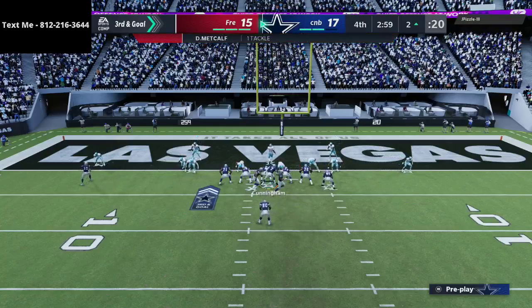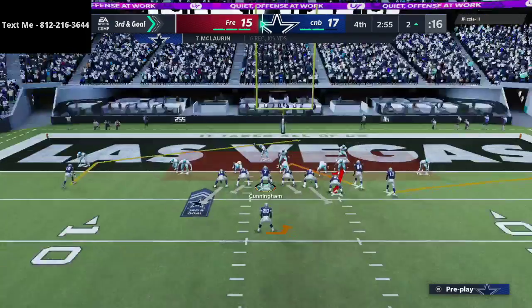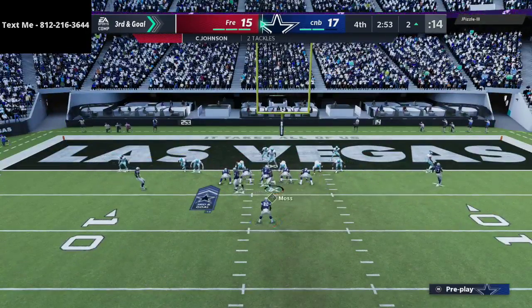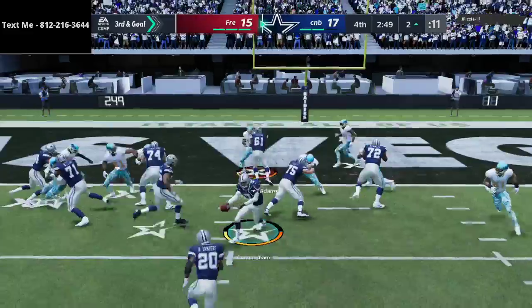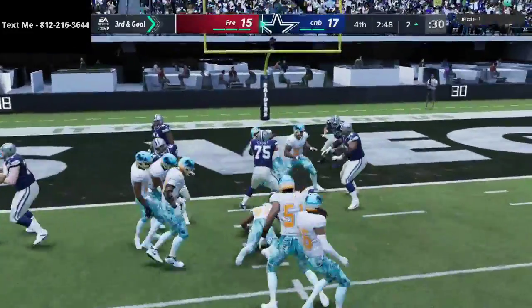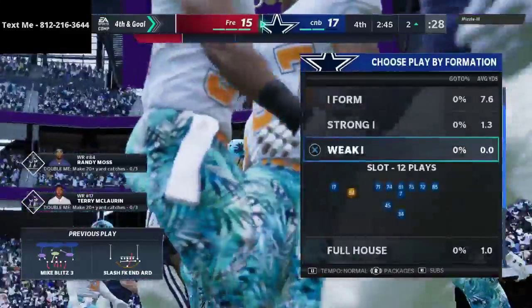We should probably go to goal line here. I'm going to flip on him. And then due to the clock, let's see what he does here to this flip. So he doesn't shift anything, so we're going to try to hit this. And we're not going to be able to hit it. Now, to me, it does no good to kick a field goal right here.